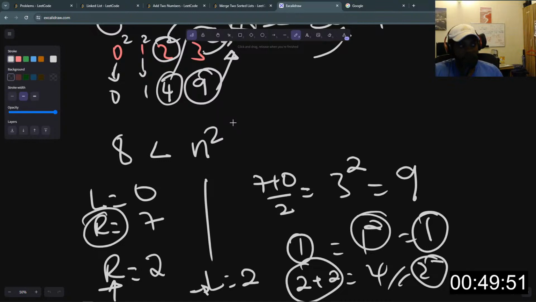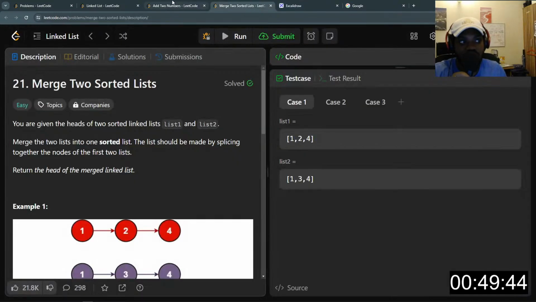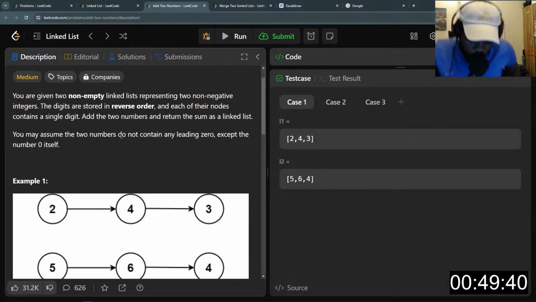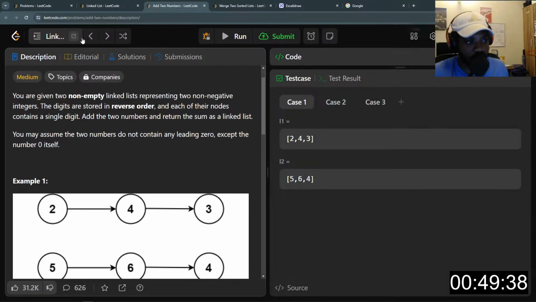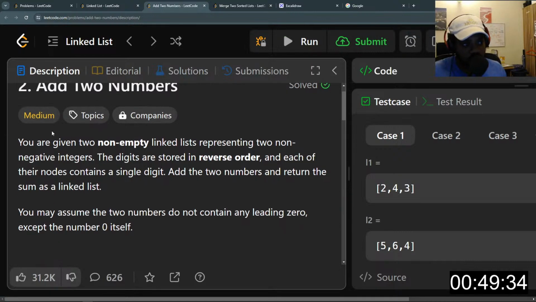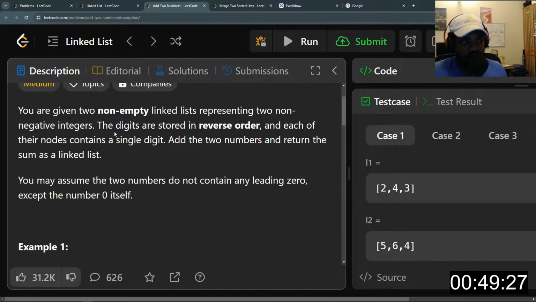This is what I use to explain the questions, right? So if you're here for the first time, that's what we'll be doing. Okay, so we'll start with this one first of all. You are given two non-empty linked lists representing two non-negative integers. Sorry, let me go over that again.